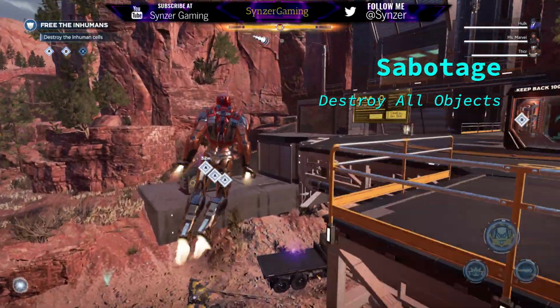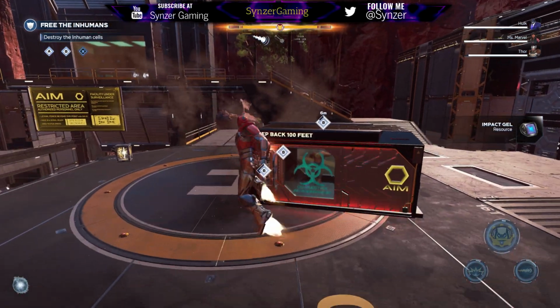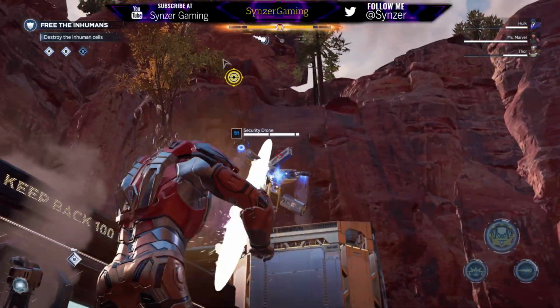Now the next one is sabotage, which is another pretty straightforward one. It just involves destroying target objects, whether they be turbines or something else. Once you get to the area, you'll see different objectives, just like it was a zone or something or a person, but you just have to go and destroy them.